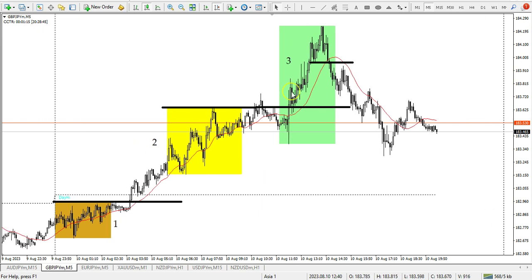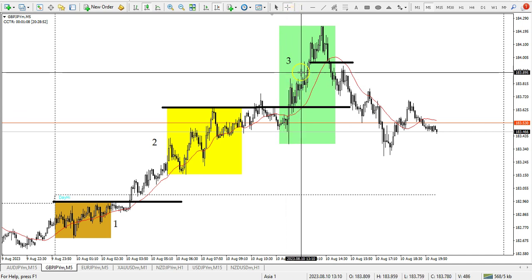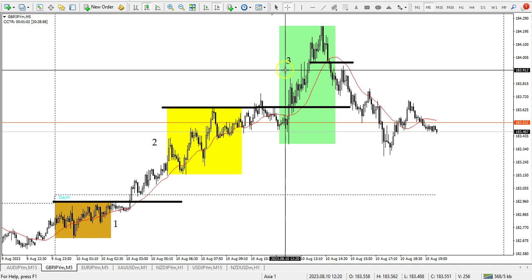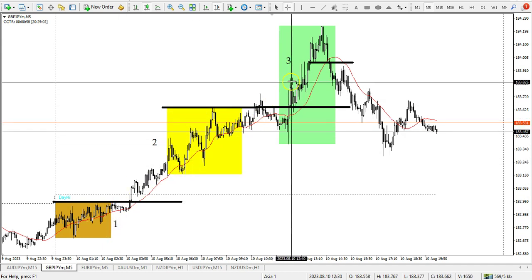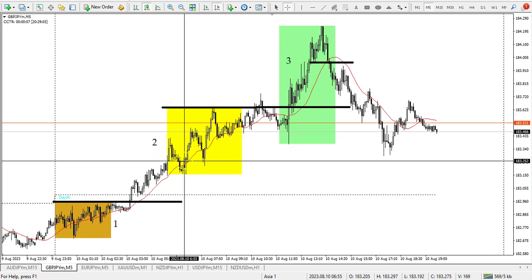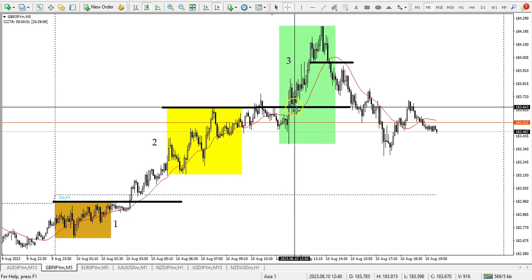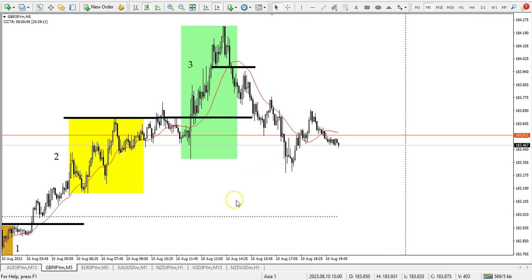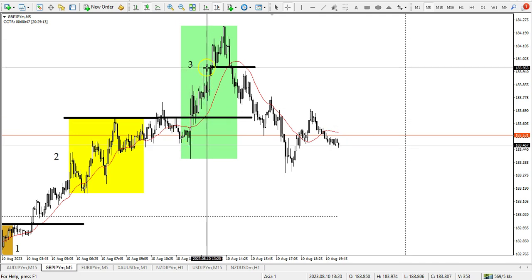Okay? So let's see. The first hour on the US session, what did it do? Because this session was going up. Again, this one was just going up. Okay, it was just a continuation. You could have taken a continuation when it bounced here. Okay, but let's look at the bigger picture. What we can talk about right now is the first hour.